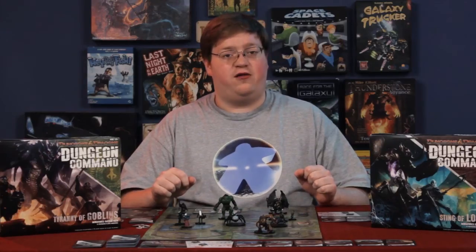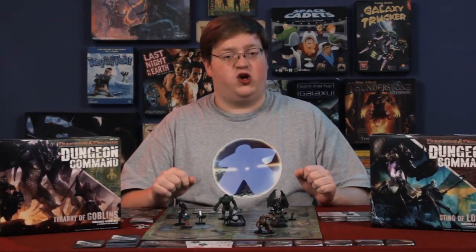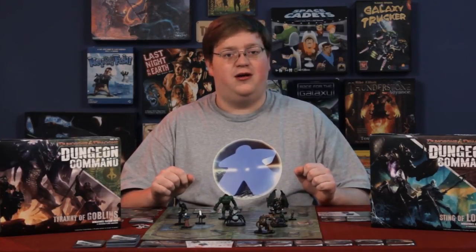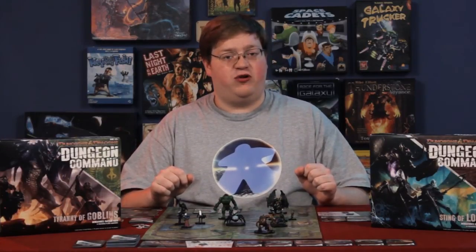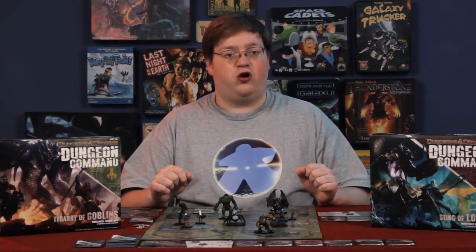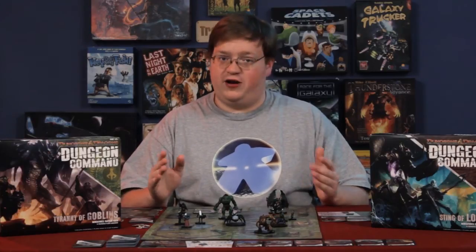The fourth and final phase of your turn is cleanup. In the cleanup phase, you'll first resolve any end of turn effects as listed on cards or creature abilities. Then, you will untap all of your tapped creatures, just as you did in phase 1. Third, you will draw creature cards back up to your creature hand. And finally, you will check for game end.